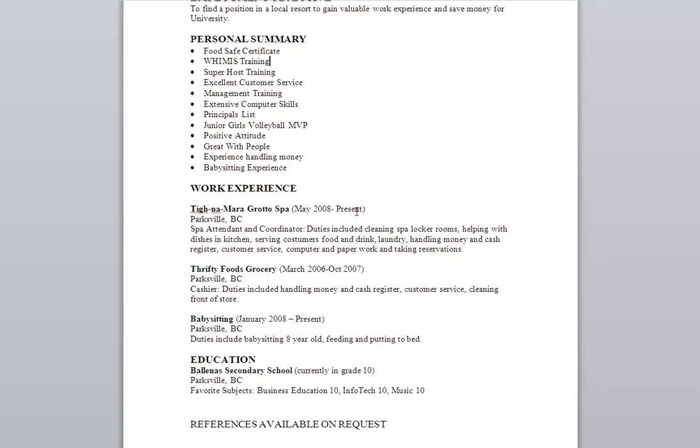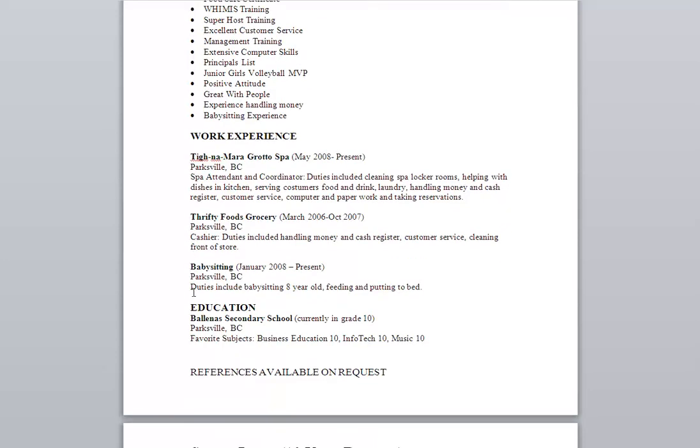The name of the company that you worked at, the dates. Hopefully you can have some dates, and if it's just for a summer, you could just use summer of 2009 or something. You don't have to use specific dates if it's for a short period of time. Where it's located, your position, and then the duties that you had in that job. And you see I have one here, Thrifty Foods, same thing, cashier, what the duties were, and then even babysitting. Babysitting is a good one to fill if you don't have 3 different jobs.